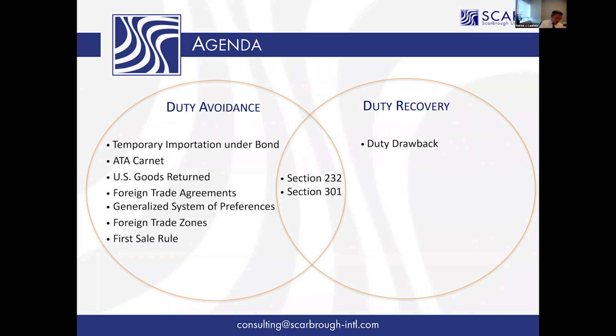Right, and to the extent that you're importing goods and then exporting them back out, what you have to do to satisfy customs is show them exactly that you've imported the goods, you've traced them, and then you've traced them back out, which is all things you'd keep in the normal course anyway. So to the extent there's any trepidation about using this provision because it's complicated, it's not necessarily as complicated as you might think, because you'll just be using the records that you would keep in the normal course anyway, or your broker or forwarder would keep in the normal course.